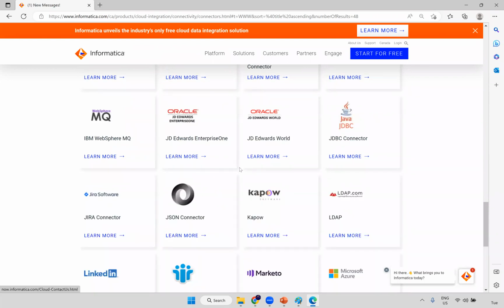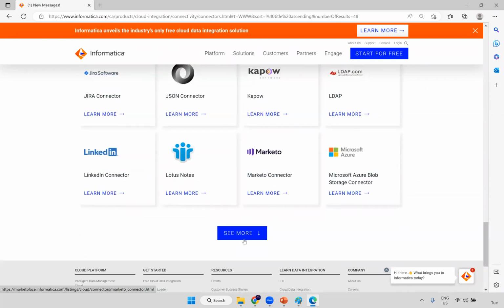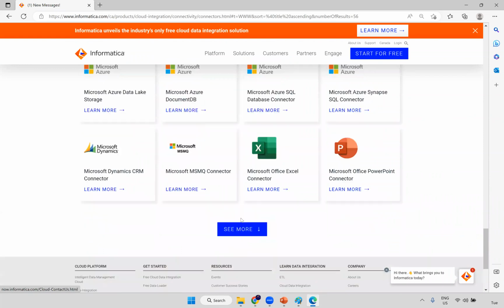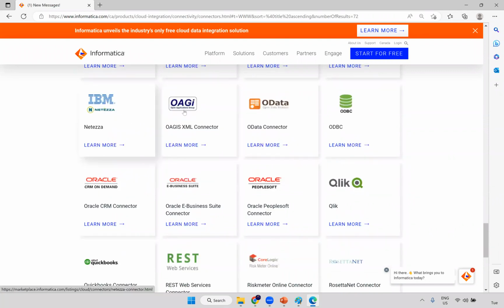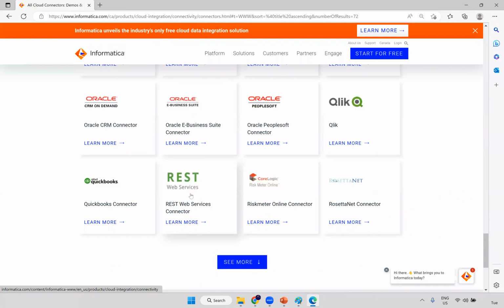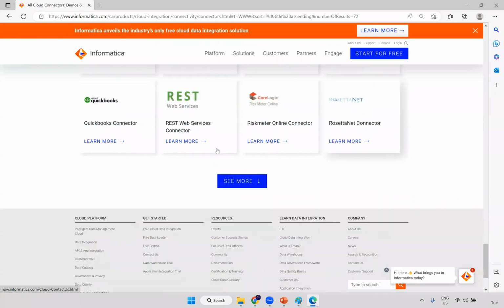If you have some time, go through this page and you will see how many connectors there are. IICS is capable of connecting with these connectors to read the data. Yes, it can connect with NetSuite, Oracle, QlikView, REST API, SAP, Salesforce. Even Tableau it will connect with.